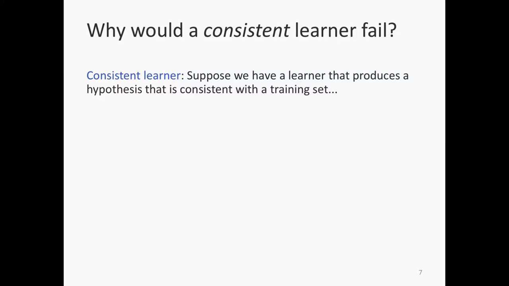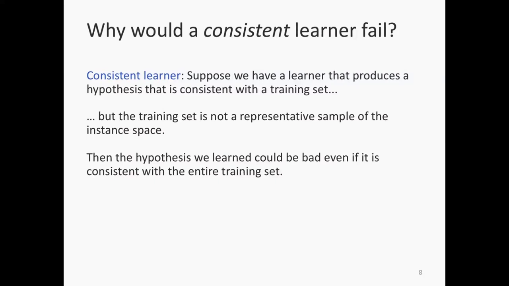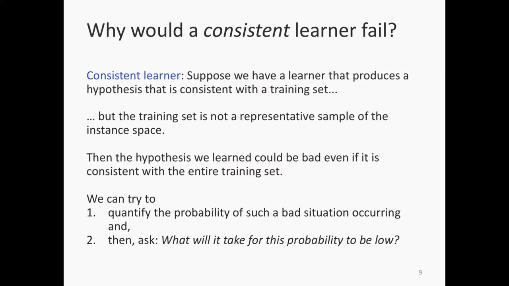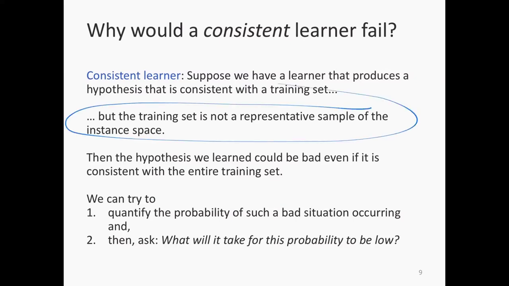So the question is: what could make a consistent learner fail? One way it might fail is if the training set is not a representative sample of the instance space — then the hypothesis your learner produces could be bad, even though it's consistent with many examples. It could be bad just by chance. Let's try to quantify when this might happen — specifically, the probability of this bad situation, where your training set is not representative and your hypothesis is consistent but wrong.